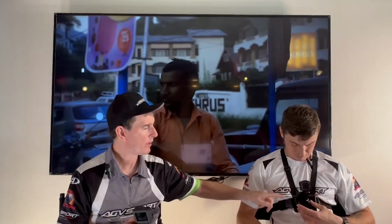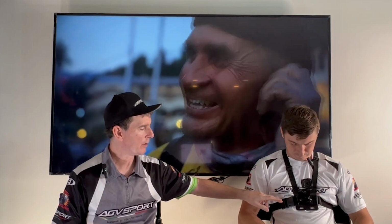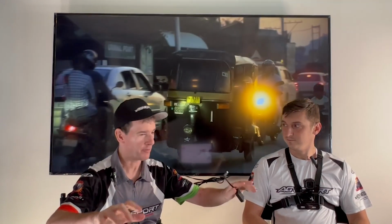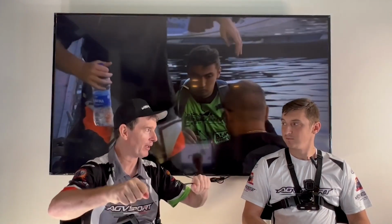The interesting position of the chest mount, as opposed to mounting on the helmet, is that the helmet will show the view of where you're riding. But the chest mount, I like the chest mount when I ride in Bangkok, Thailand, because it shows the handlebars, the mirrors, the instruments. You can actually read the speedometer. You see the traffic. And so you really get the sense, like a video game, like you're the actual rider.